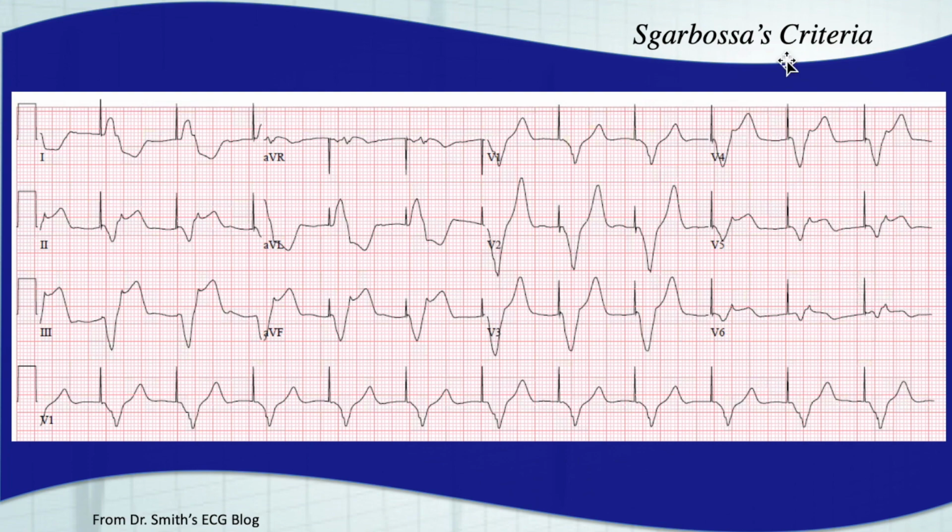So this is a myocardial infarction in the presence of a ventricular pacer, which otherwise, if you didn't know about Sgarbossa criteria, you wouldn't even know to look for. So this patient can get expedited care, which is what it's all about, getting them reperfused early on. Remember, time is tissue, and utilizing this Sgarbossa criteria can really make a difference for those patients that have a left bundle branch block or an internal pacemaker.